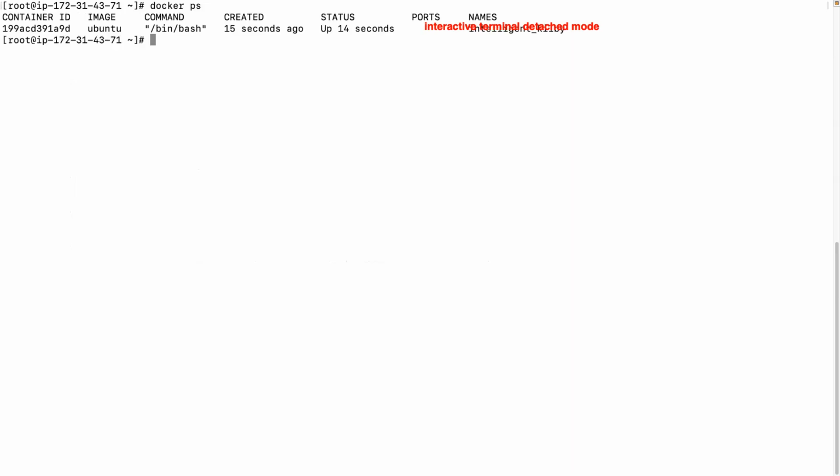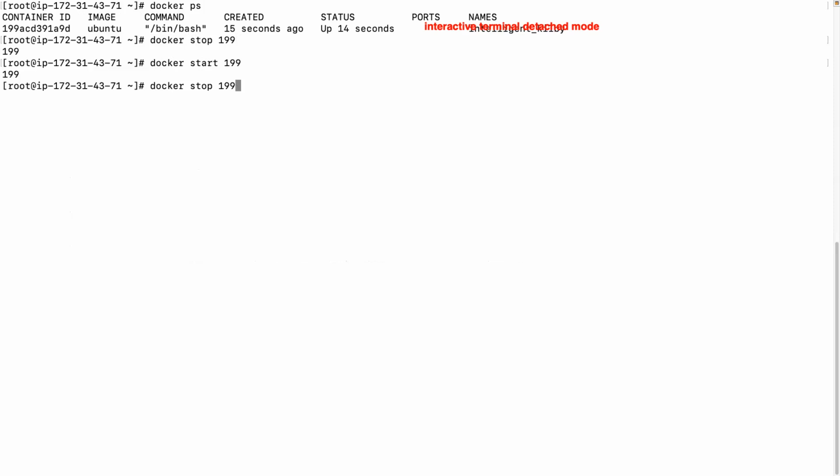See, from 14 seconds. How do you stop it? ID or name. It will be stopped, and then you can start the same container again. Docker start.